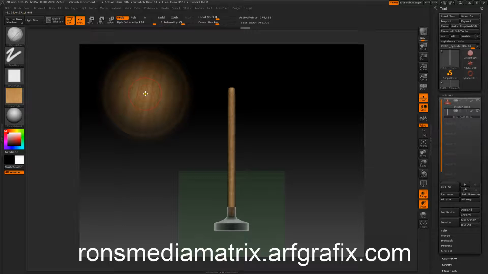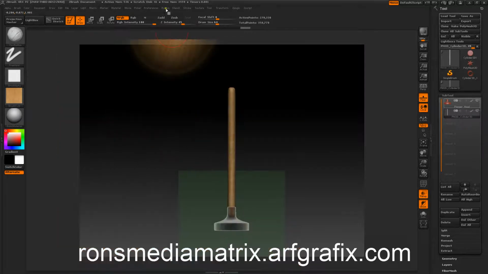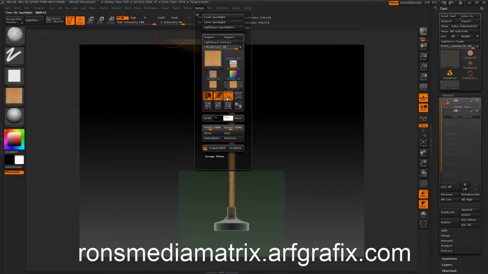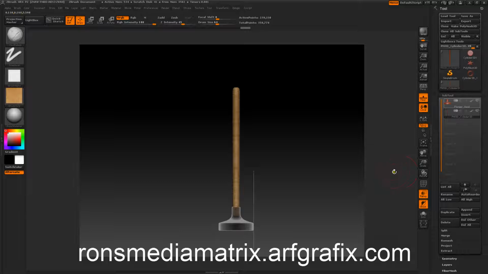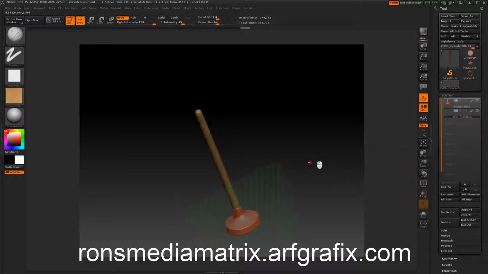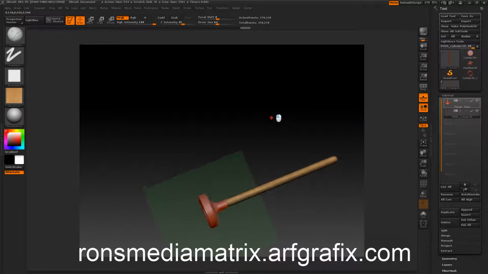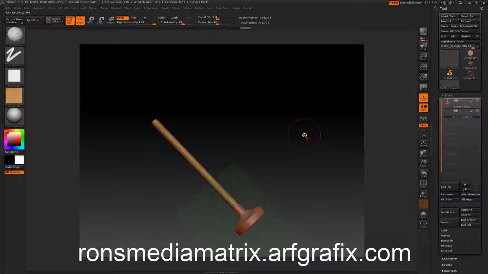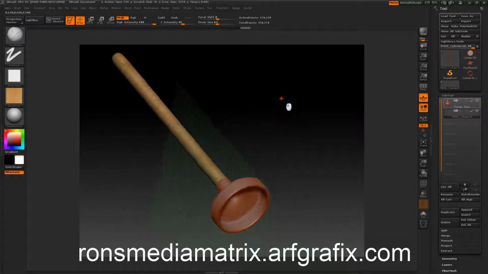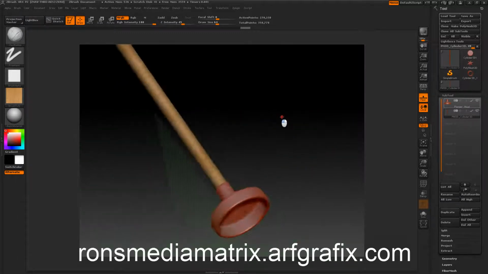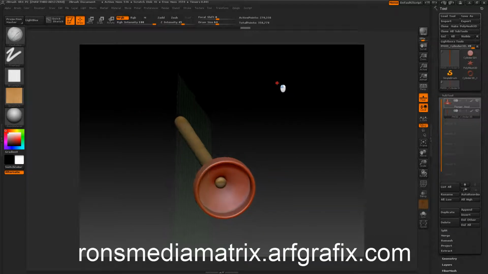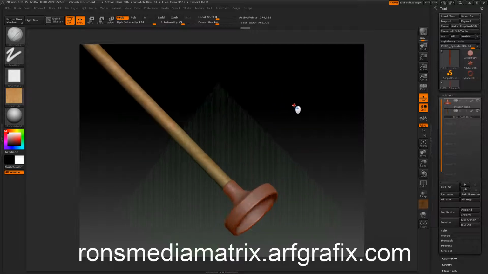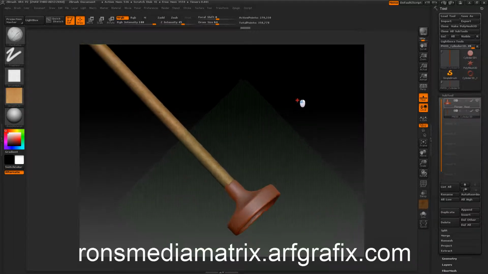So now we can hit Z. I think we have to turn it off. Just turn it off. And so now we've got our texture on there. We can turn the transparency off now and just take a look at what we got. So we got our plunger here. It's a fairly easy object to make. I kind of made it by accident. And the matte cap red wax is perfect for the color. So personally I wouldn't change it. But anyway, so now a couple more things.